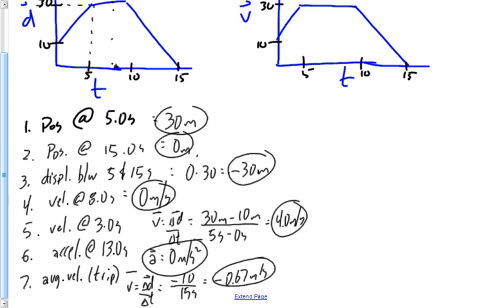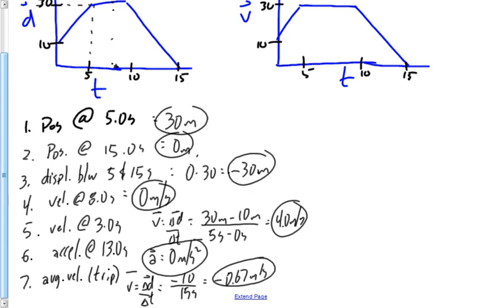Does that make sense? There's not really much else I can ask you for this. If all 7 of those make sense, if you get a position time graph on your exam as question number 2, you should ace it. If one of them doesn't make sense, then that would be a good time to ask me a question about it.